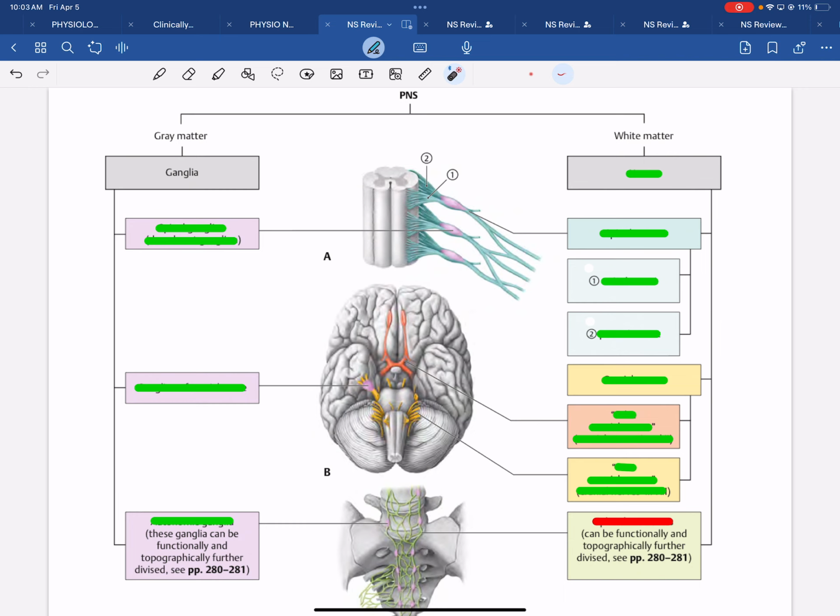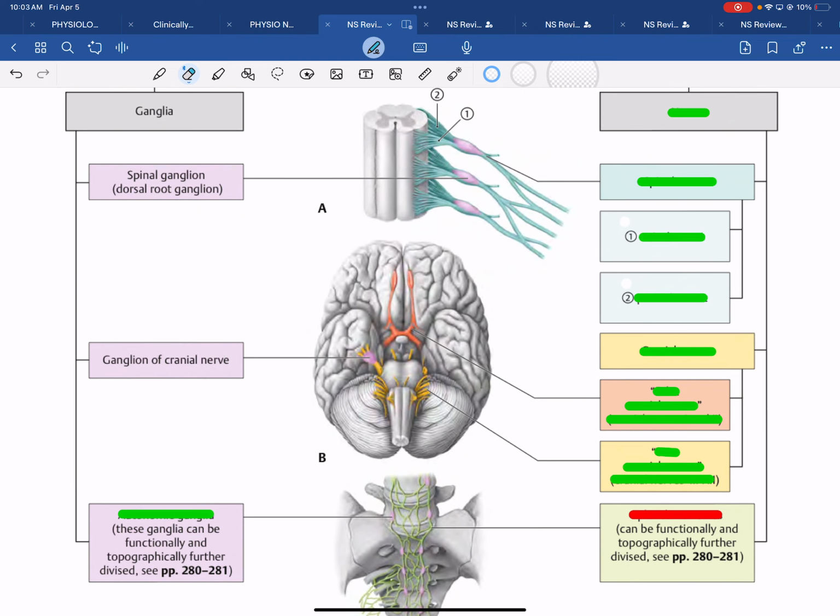And then there's different types of ganglia. What kind of ganglion is this? Good, the dorsal root ganglion. That's another name for it, spinal ganglion, but do what it says in the lab manual, dorsal root or posterior root ganglion. What about these ones coming off the brain? Cranial nerves. So the cranial nerves aren't gray matter. So it's got to be not the nerve, but what is this? Good, a ganglion, right? But we can call it a cranial ganglion. When we're talking about ganglia, there's two types of ganglia. There's cranial ganglia and spinal ganglia.